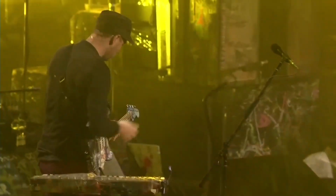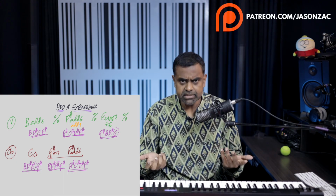So pretty much every chord has a color, has some kind of a different way of playing it, and I just refer to them sometimes when I'm talking to musicians and students as Coldplay chords, because only they play chords like this. Very few pop musicians, I've not heard anyone really playing these added clusters of chords where different musicians play in a different way, so to speak. No one reads a chord chart and says, let's just play B major. No. How do we play B major? How do we play F sharp major? That is the question which Coldplay clearly asks themselves, and hence it sounds so thick and beautiful. So, that's about add chords. See my chart for the entire breakdown of the add chords.